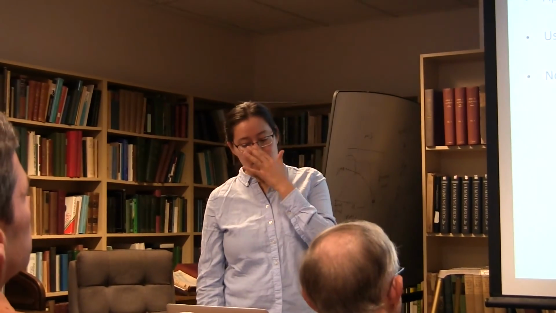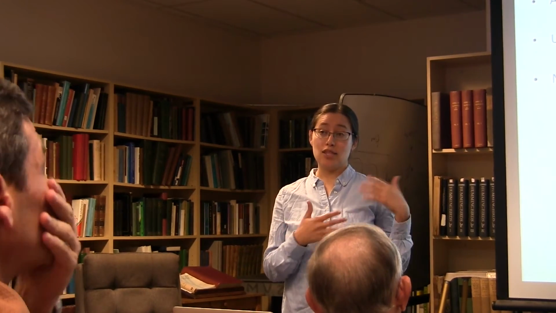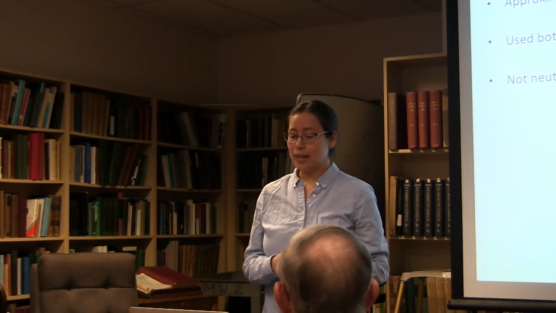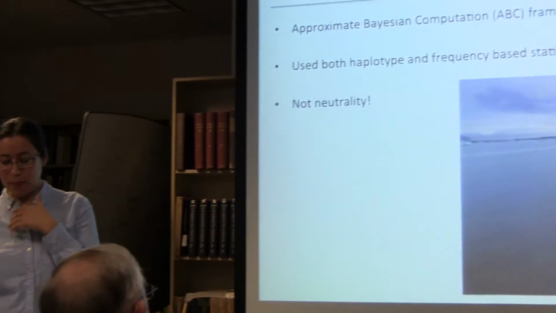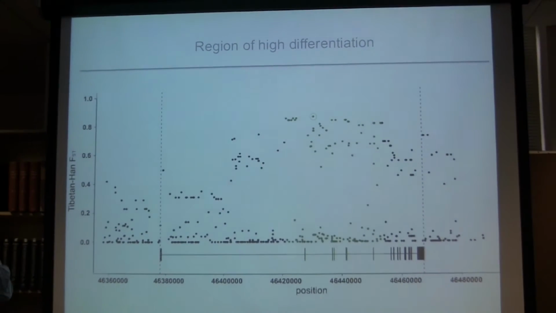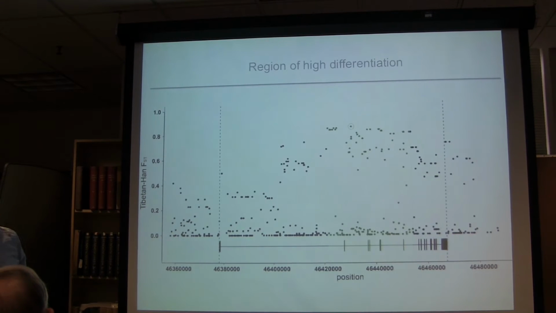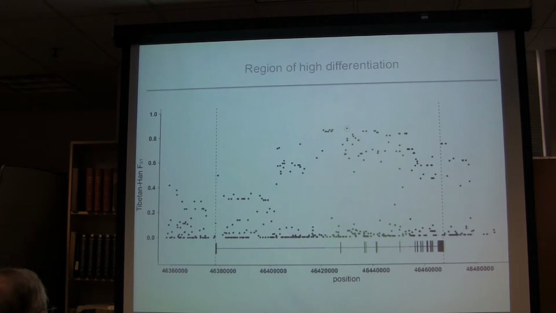And so at first we thought that maybe it was because we were not using a summary of the data such as population differentiation. But in fact, when I added this extra information, we still could not get a satisfying answer. So that was depressing. We could get a bunch of interesting results using genomic amounts of data, but we couldn't say something interesting about this one gene. And so we went back to look at the data.